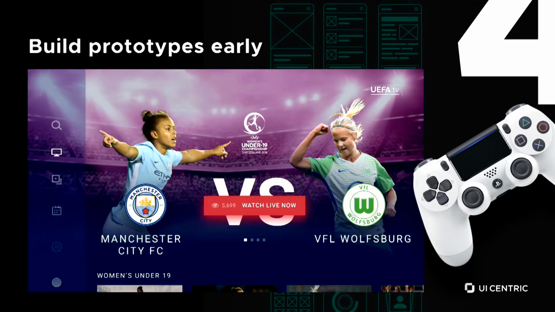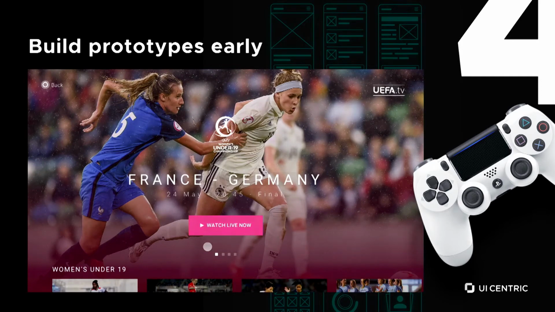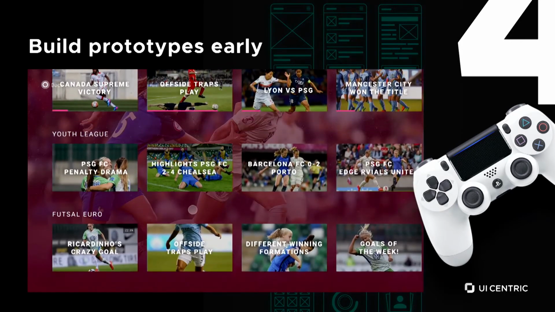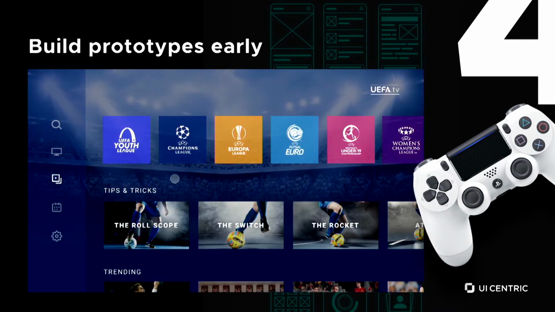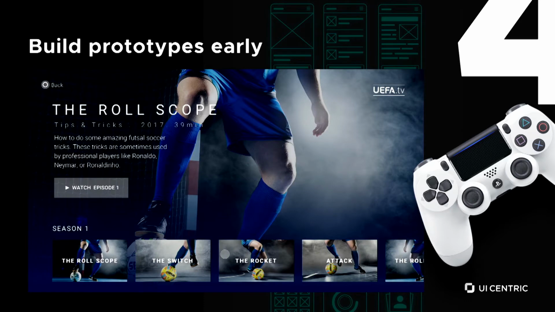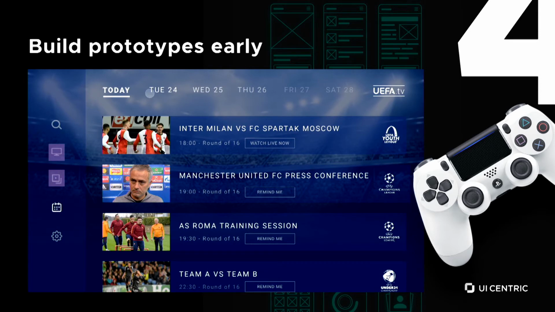The other thing it does, and this is really good from a cost perspective, is it speeds up the sign-off. If your executive is someone who is going to have the final say on whether or not this goes into production, giving them an interactive prototype like this to actually play with will speed up that sign-off process much, much quicker. The other thing it will do is let you see problems early. Is there a problem with the navigation? Does the layout of the content make sense? All of these things will come out really clear and really visually in this sort of thing. And the other big benefit is you can then use these for user testing, which is obviously something you'll definitely want to be doing with your products.